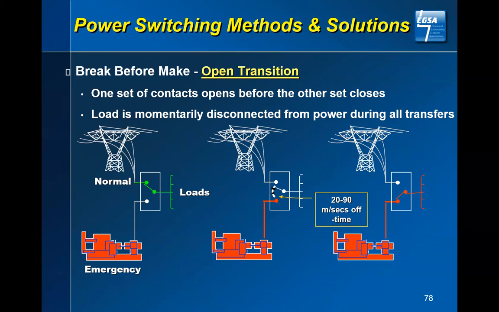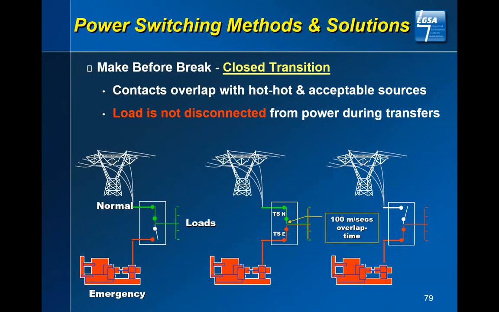and can be proven to the utility company. Again, as I stated before, if you're connected to normal and you close to the emergency and the normal side does not open, it will reopen the last one that you closed. It will reopen the emergency, and there is a relay that will close that will shunt trip that breaker, not allowing it to attempt to go back there, and you need to go see why the switch didn't transfer properly. There is that type of belts and suspenders type of security that sometimes needs to be presented to the utility company. Closed transition, loads are not disconnected.